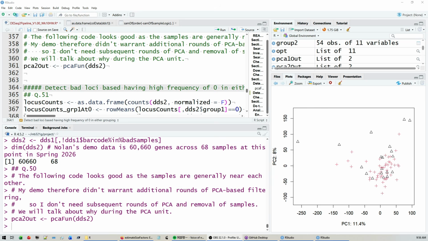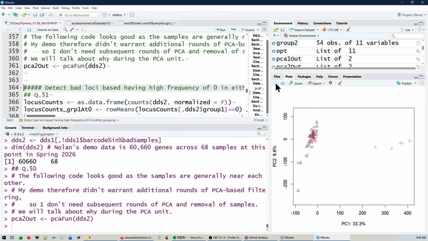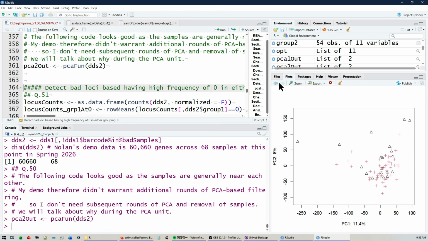Okay, here we are, and we can see that the samples look much nicer if I flip back and forth between them. What used to be pretty spread out, there is now a sample over here, and remember the x-axis could have flipped and the y-axis could have flipped completely arbitrarily depending on your computer. But none of these look so far out that I think they bear removing. If I was going to remove any more, I would remove this one and probably none of the rest, at least on that first go, but I think this is sufficient.